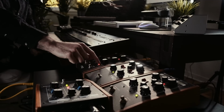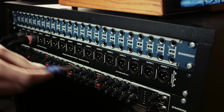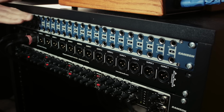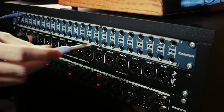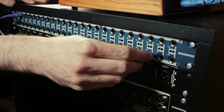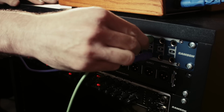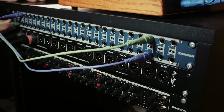Okay, so we have the dry Poly 6 here. Now let's say I wanted to run the Poly 6 through the Moogerfooger analog delay. I have the analog delay going in channel 22 here. So again, I'm just going to grab the output of my Poly 6, which is coming out of the top here. Again, it's always outputs at the top, inputs at the bottom. That's the best way to stick with that convention. So I'm going out of my Poly 6 channel 2 here, and then I'm going to go into the input of my analog delay, which happens to be at channel 22 here. And then you're just creating a signal patch very simply. And I'll go from the output of my analog delay into channel 1 of my audio interface.